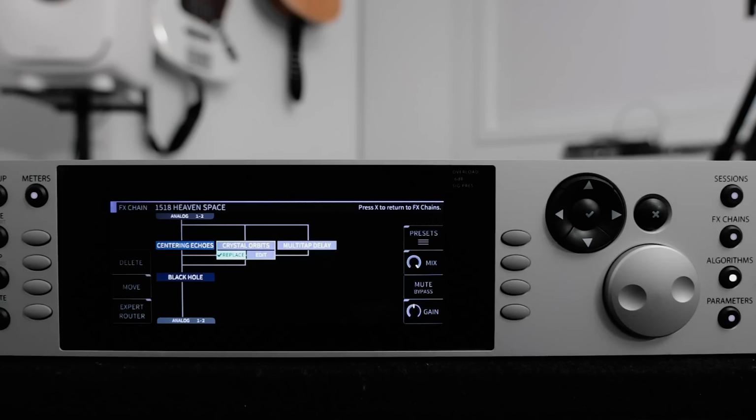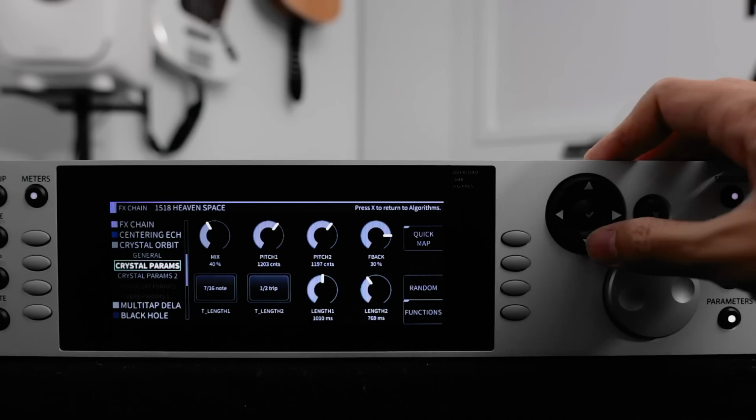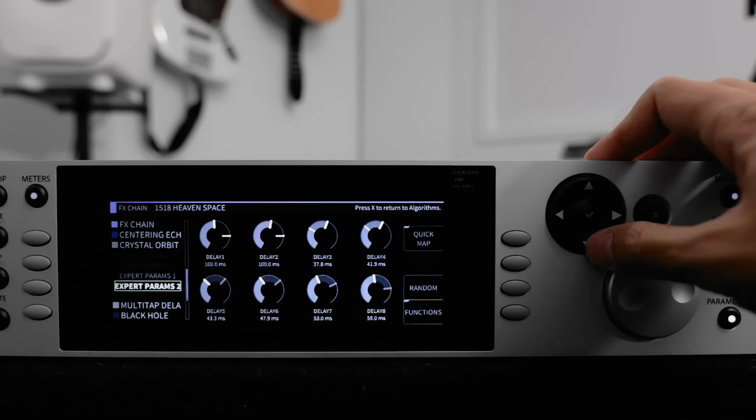But that doesn't mean that you have no control over it either, because of course, we can jump one more level down to parameters, where you can see all of the possible things that you can tweak. So for example, right here, we've got this one crystal orbit algorithm that actually contains a few different effects. We've got crystallizers, ring delay, and reverb, and then what are these expert parameters? Oh, more delay settings.